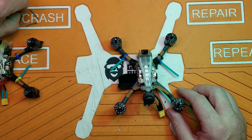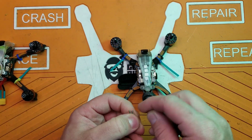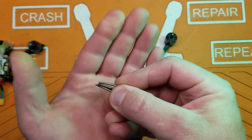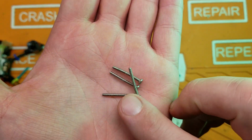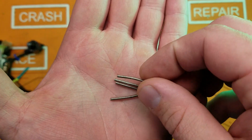The other thing is, just to give you an idea of how hard that hit was to kill the camera, here are the flight controller mounting hardwares. And as you can see, there's a little bit of wobulation in that.